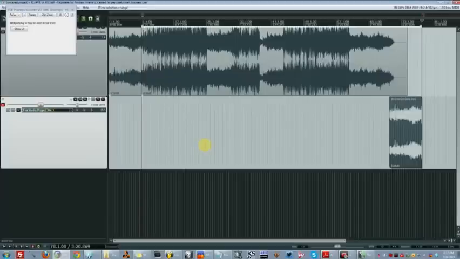With wrap remainder, you can do it that way, but you might not want the tail at the end of the song. Let's say you had a cymbal crash at the end. You might not want to hear that when you first play the file back from the beginning. So it can work if you don't have anything like that. But if you do have something really loud at the end and you don't want to hear that when you first play it, then you would use this method instead. They both achieve the same thing of a seamless loop.